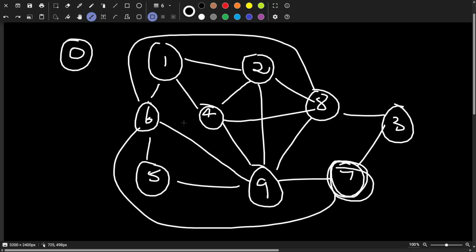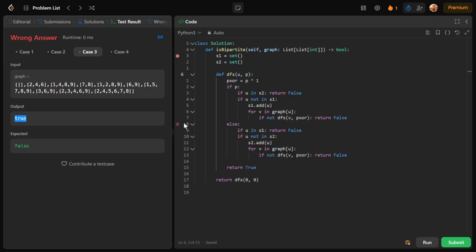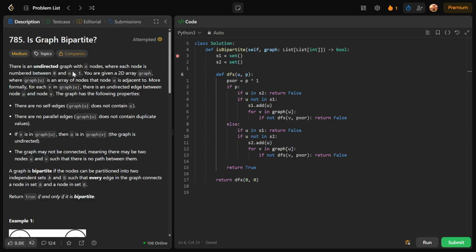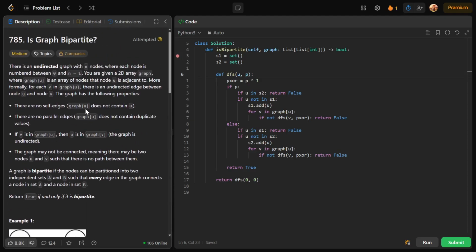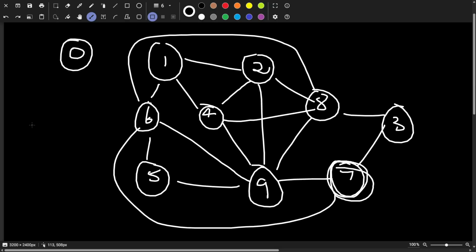So I can perform BFS. Wait, is this a hard problem? Thing is, the graph may be disconnected as well, right?